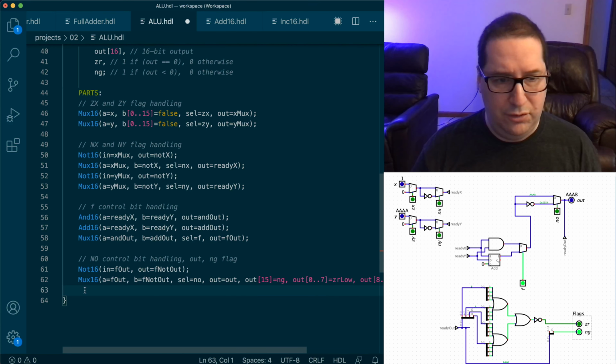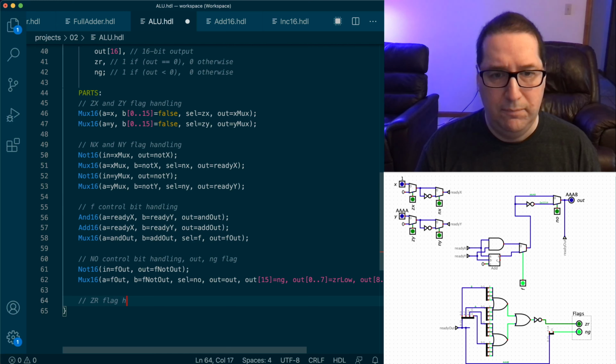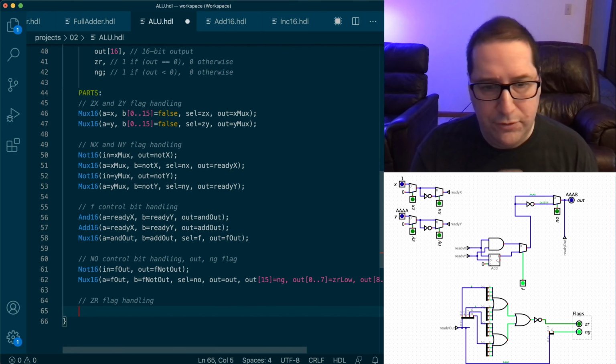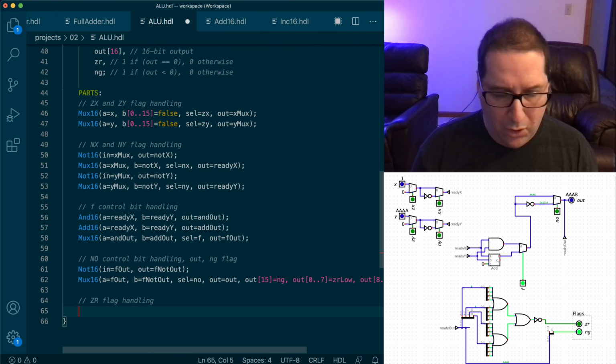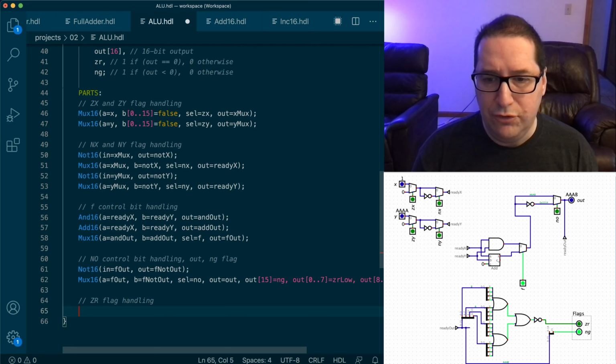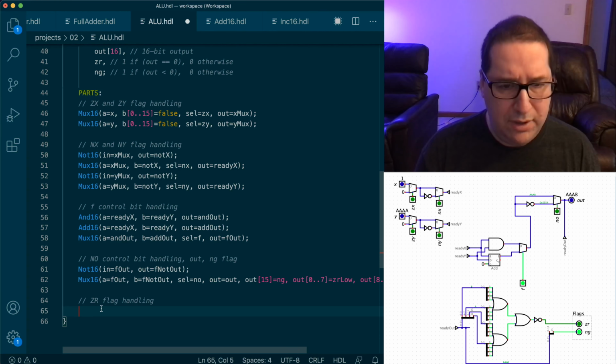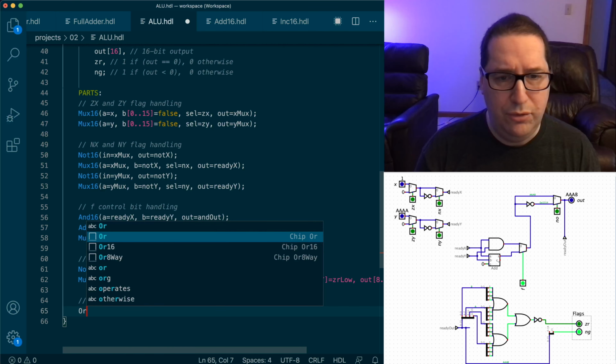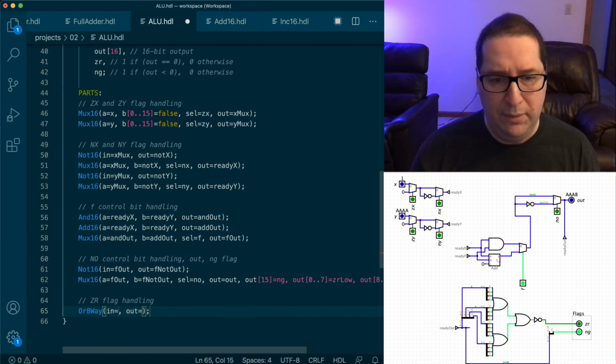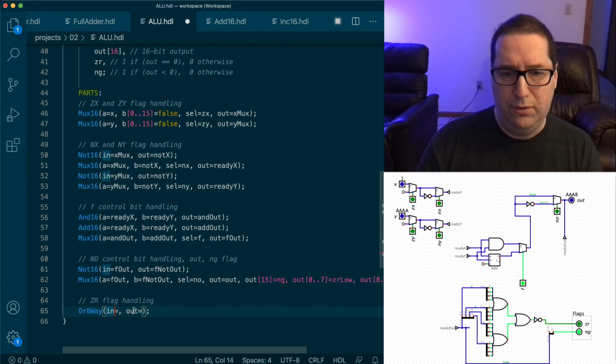And then our last little bit here is the ZR flag. All right, so what are we going to do here? Well, we've got these two now 8-bit buses, ZR low and ZR high. So I think what we want to do is put in two 8-way ORs. Let's handle the first one first.